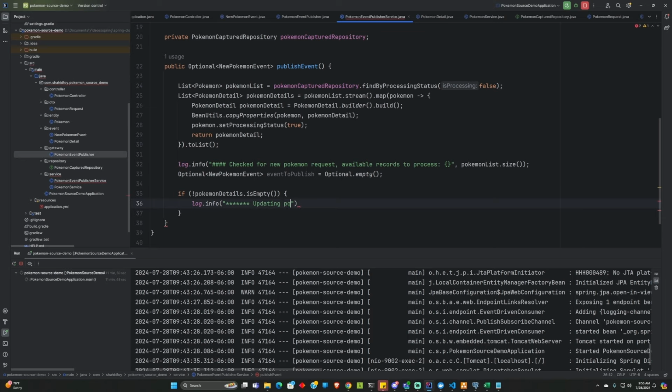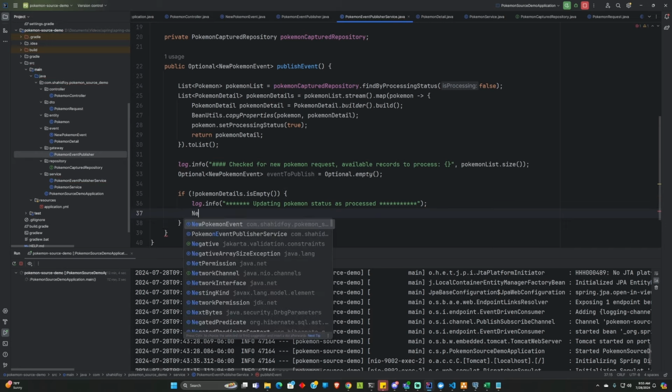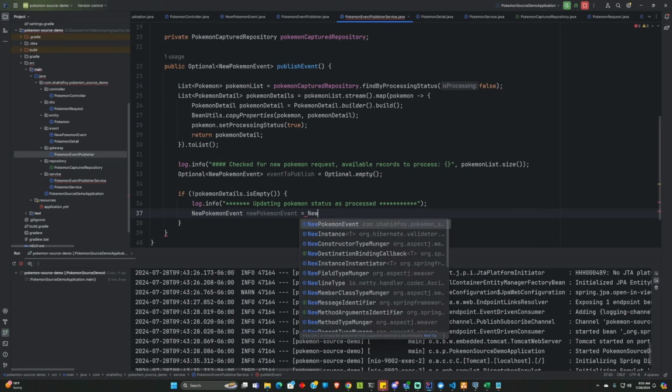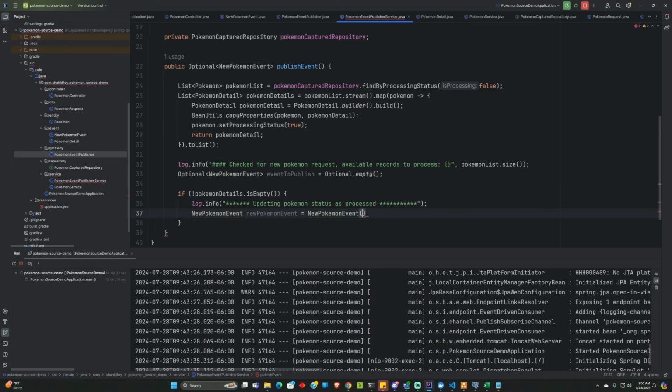Updating Pokemon status as processed. Some of that so we can see what's happening. New Pokemon event. We're going to create a new Pokemon event, and we're going to add the Pokemon details inside of there. I'm going to set this to new.